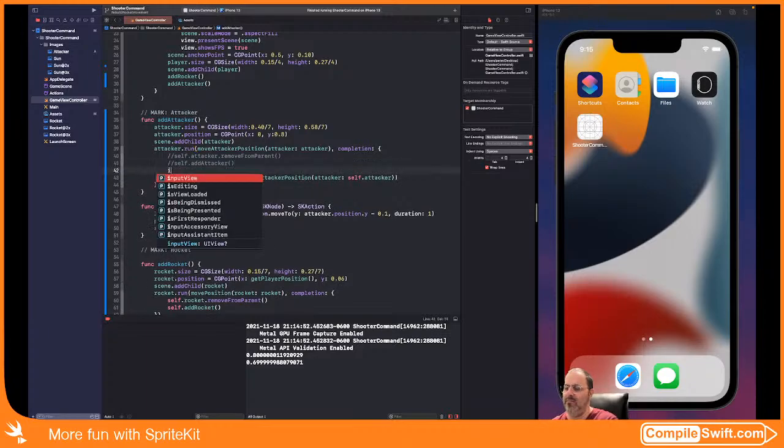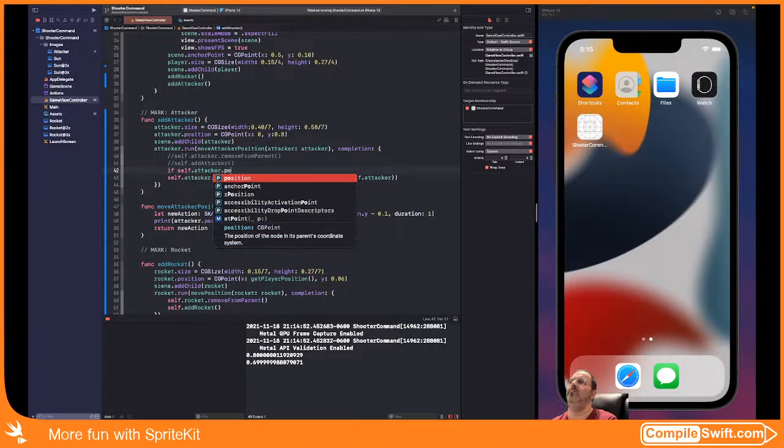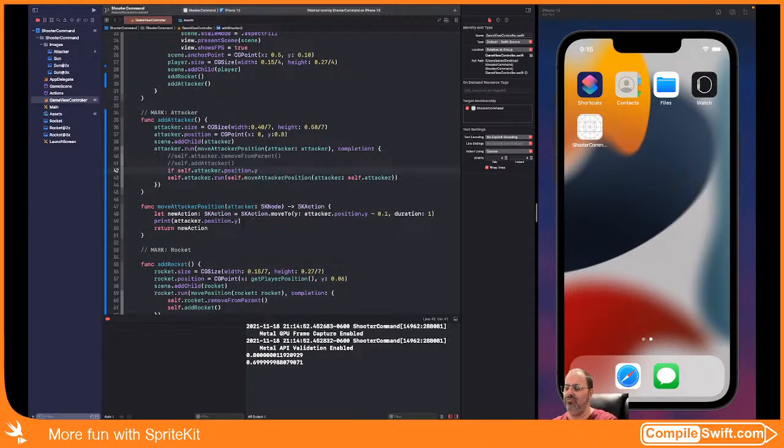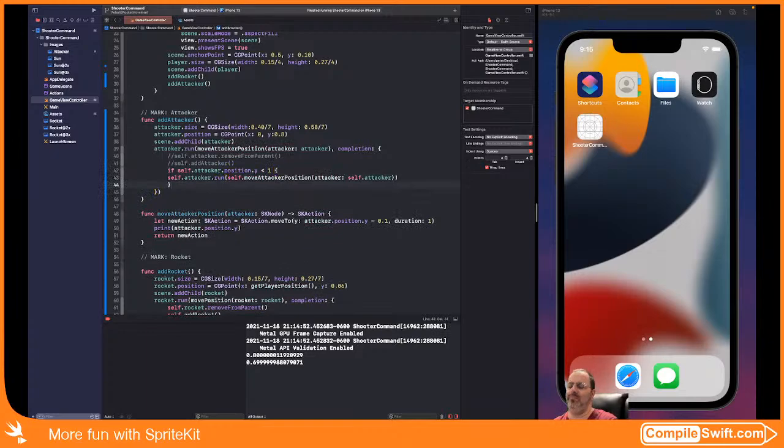This can't be right, but I guess I could probably do, if self-directed measure is less than 1, do it again.